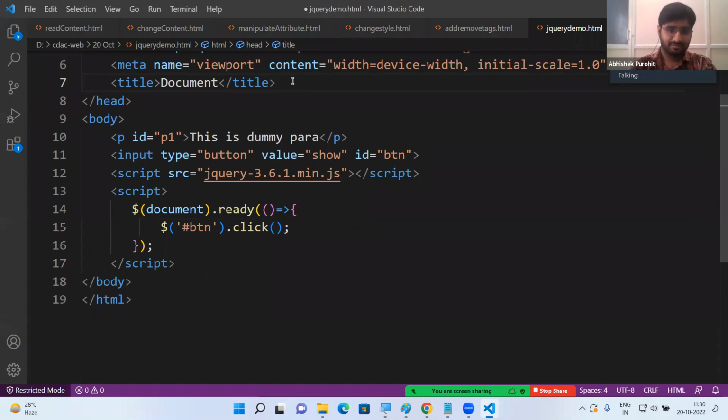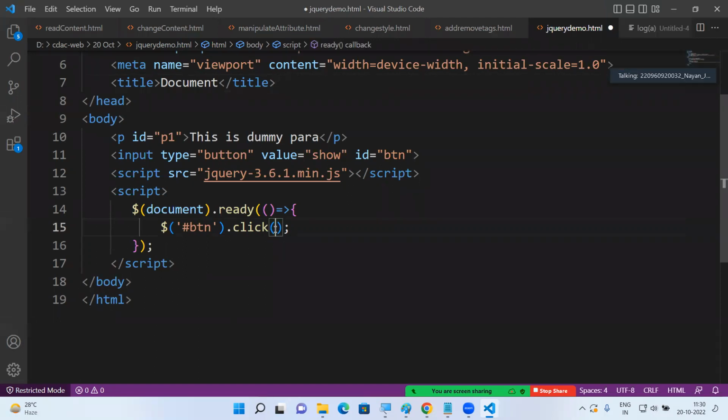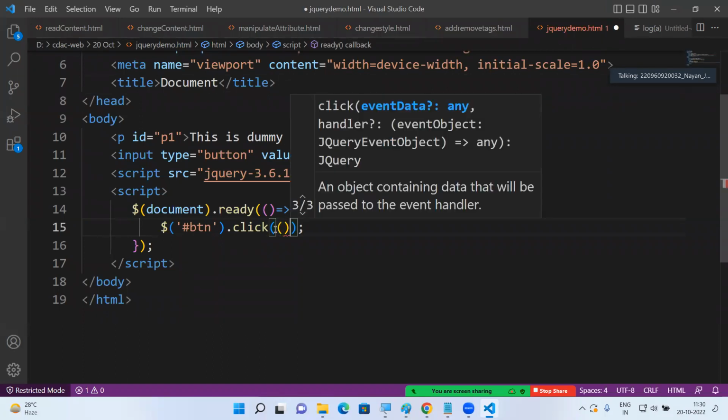But sir, before using jQuery, we didn't fire any ready event. Yes, that's the bad practice.